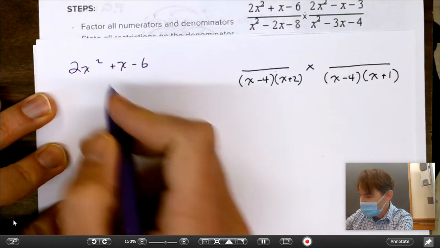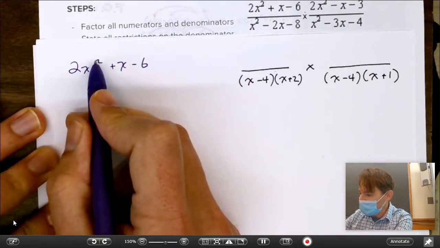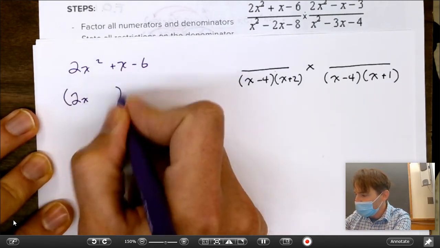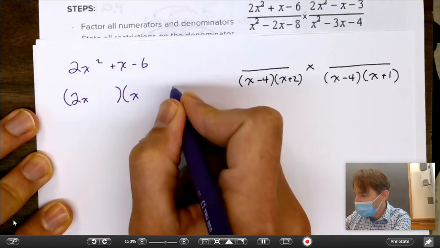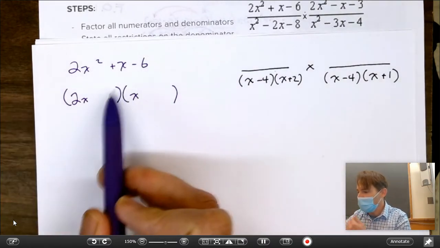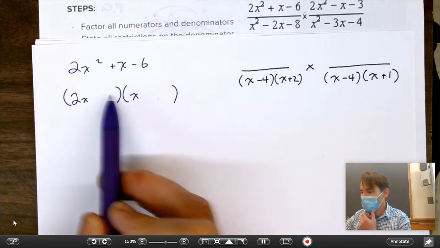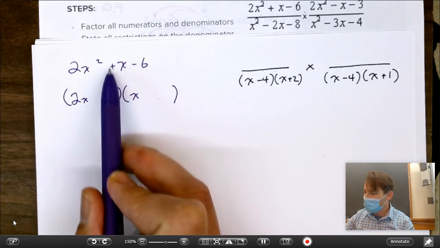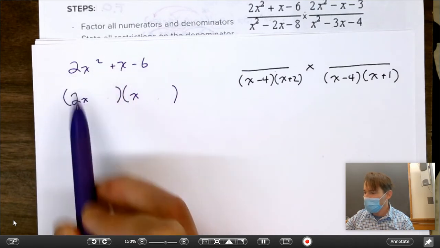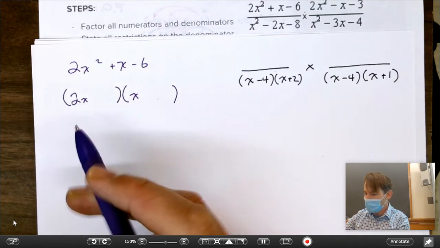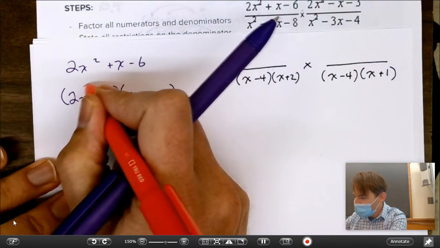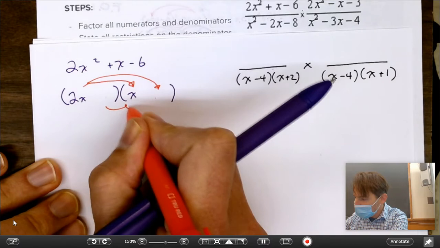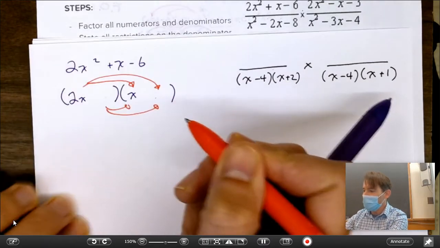Let's factor this guy. So first thing I notice is that I'm multiplying to a 2x squared. That must mean that I have some 2x term and some x term. And then I will have numbers here that multiply to negative 6. So again, I have opposite signs. Now these numbers don't add together to give me plus 1 because one of them is going to be multiplied by 2. And so I can kind of pre-imagine my FOIL here and then play and get the numbers.